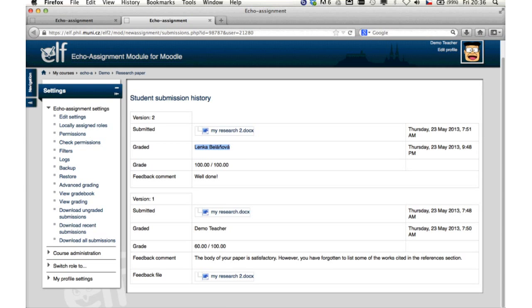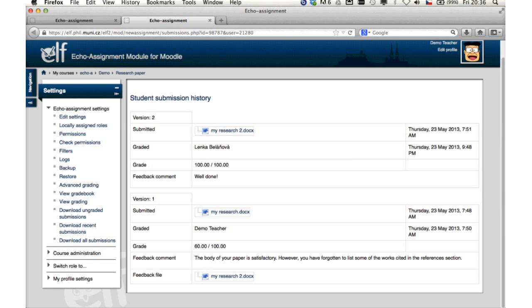So as a teacher, I can see what I commented on in the previous submission, and then see whether the student actually improves a bit, or whether he adjusted to my comments, and so on. So this is the submission history from the teacher's point of view.